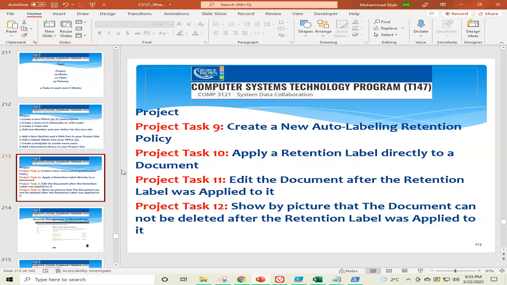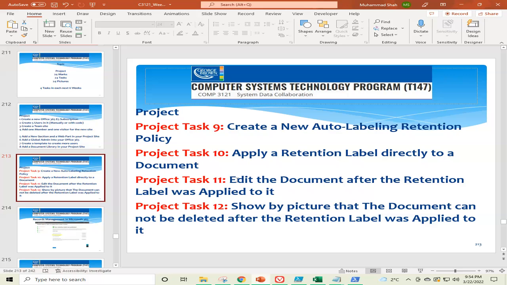So creating a new auto labeling retention policy that automatically can label the documents. So we created an auto labeling retention policy. And then we have the next task, apply a retention label directly to our document. We can select any document and then we can choose the options. And when we go there is option to select a label. Then we select the label and then the restrictions of the label apply to that document.